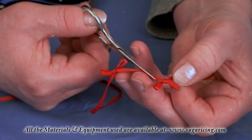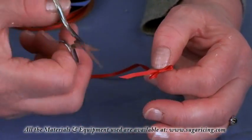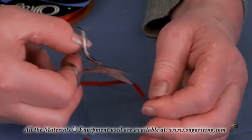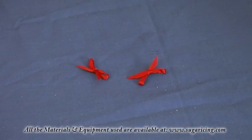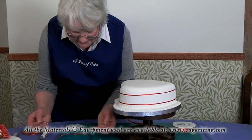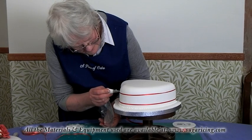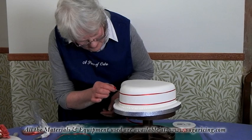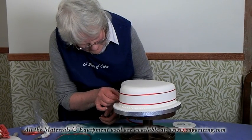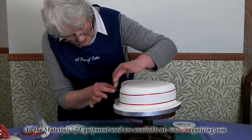Just cut them on a slant, it just looks better. Two little bows, the only bit you wasted was that bit. If you've got to make a lot of bows for anything, make them all, then cut them all. But just remember, don't pull it out to stretch, because you'll lose them all. Right, a little dab of icing, another dab of icing. Pop it in place. If you do it neatly, it can be the front. If it's not as neat, well, it can be the back. It's intended to be the back.